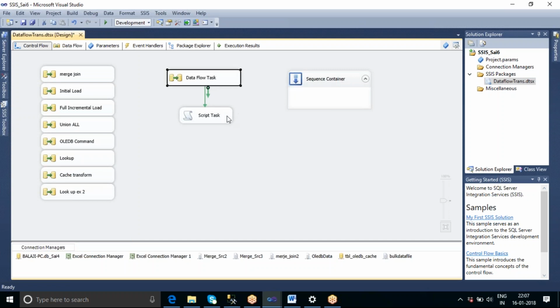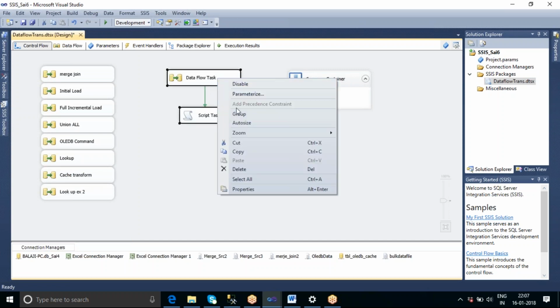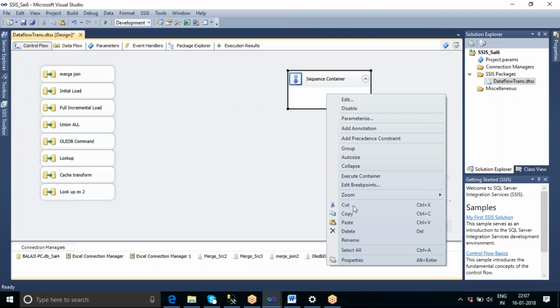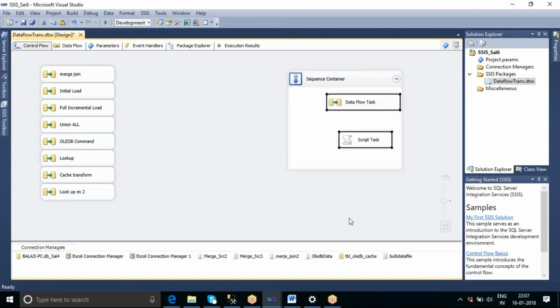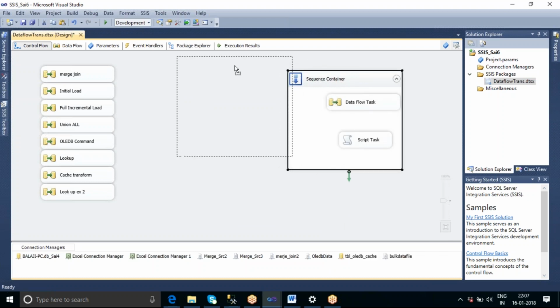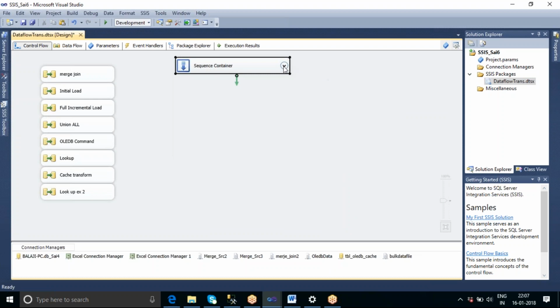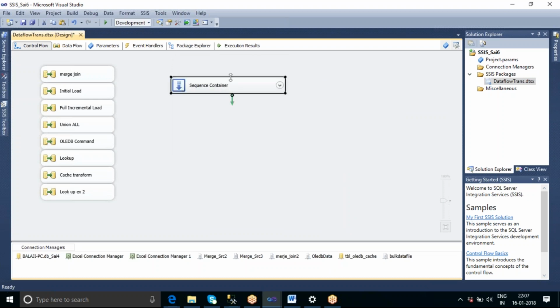Let me select these two, cut and paste them inside the sequence container. Once pasted, these two are in a separate box. It is like a child package inside a parent package.